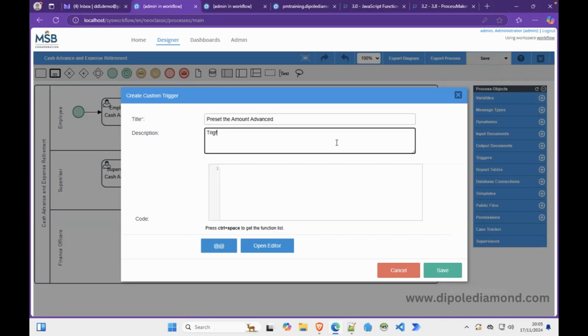So trigger for the cash advance requisition and expense retirement process to preset the fields used at the finance disbursement task. So that should be sufficient for us. Okay.